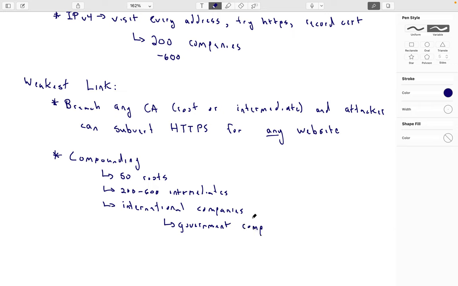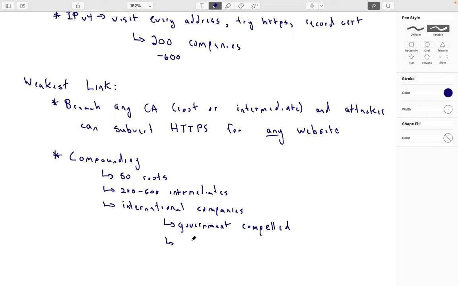The user is going to Facebook, and the government wants to know what they're doing on Facebook. Then they just go to some CA in their country, get a warrant that says give me the key, and manufacture a Facebook certificate signed by this particular CA. They drop it in when users are visiting Facebook, and the users won't know the difference unless they click on the certificate details and somehow notice that it seems off. But generally, you wouldn't know what CA Facebook actually uses. So we've moved from a technical attack to a kind of legal attack.